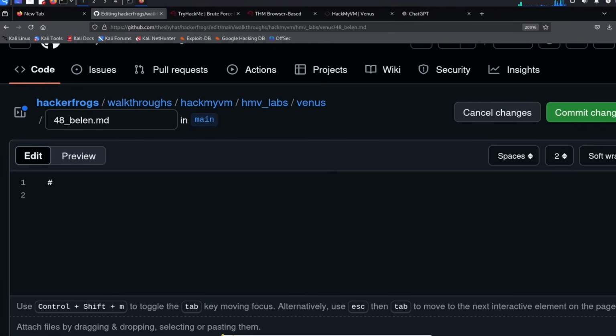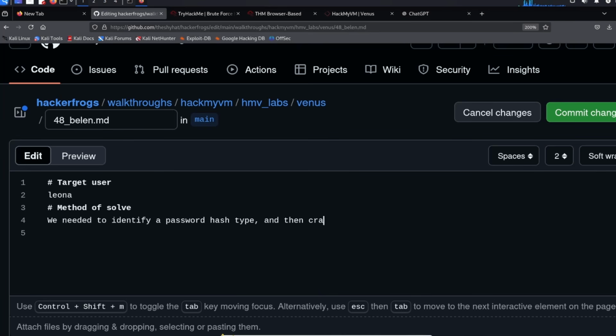In this case, the target user was the Leona user, and the method of solve for this level was we needed to identify a password hash type and then crack the hash using a password cracking program.